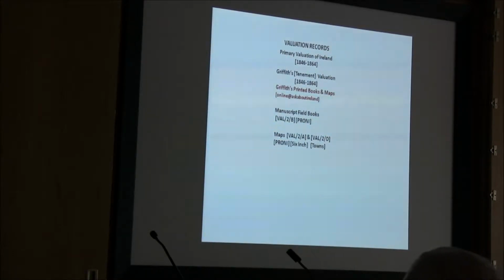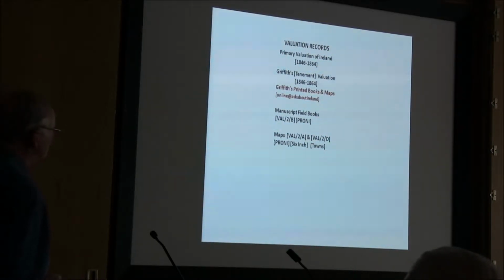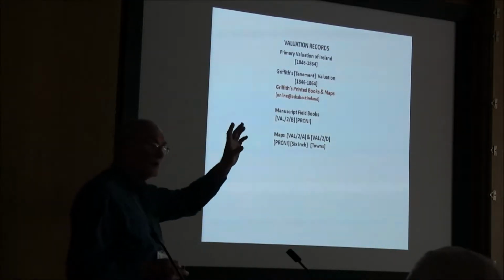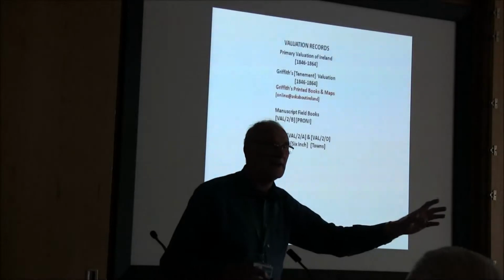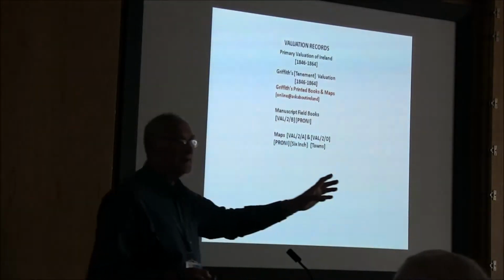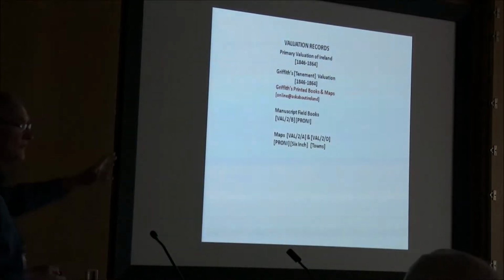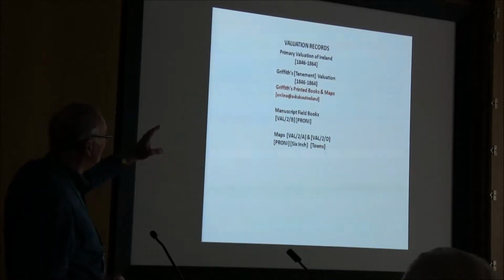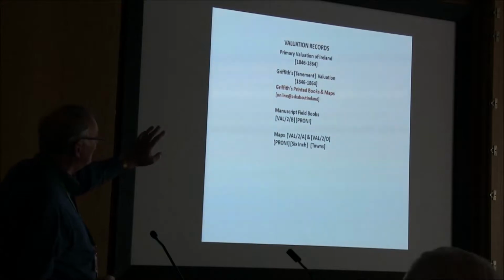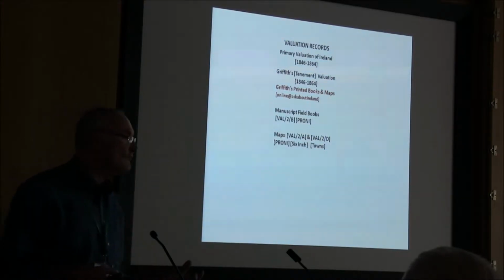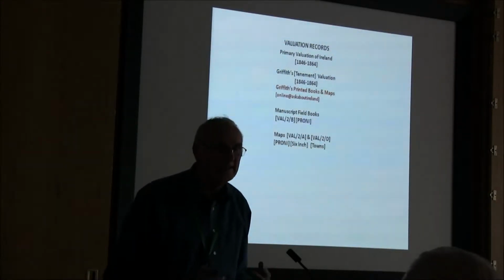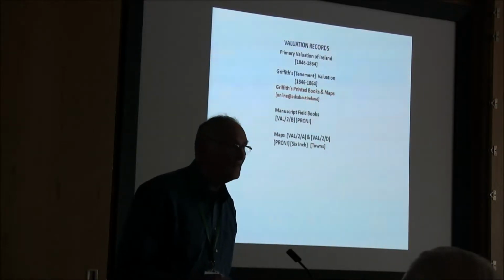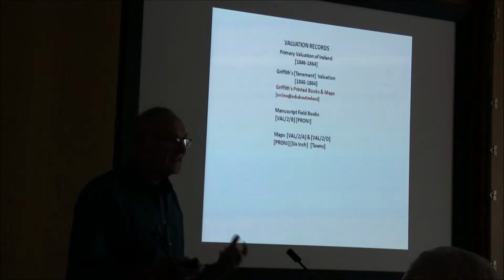There's the one I've just been talking about, the tenement valuation, which is 46 to 64. The red means it's online, and many have heard about Ask About Ireland. Not everybody, no. I would have thought more. Ask About Ireland is a site which I'll let you see in a moment or two, and we'll try and show you how to use it, because it means you can look for any townland, any street in Ireland, and you can find out who was living there at that particular time.